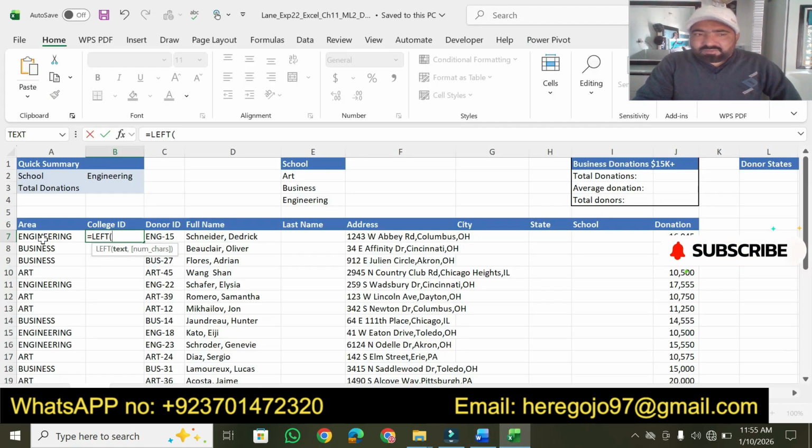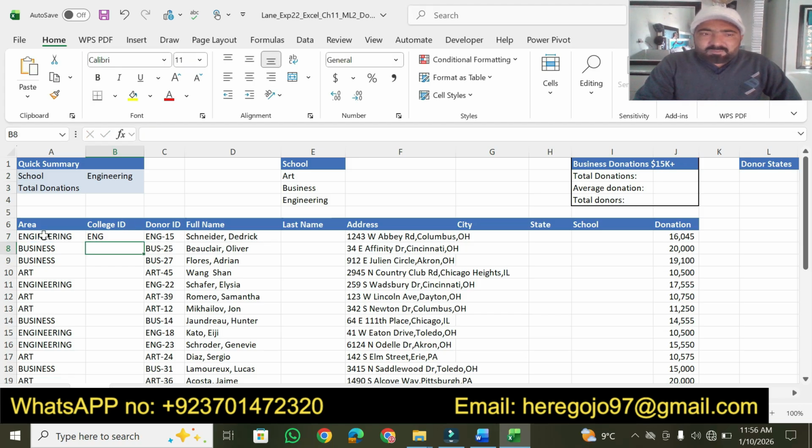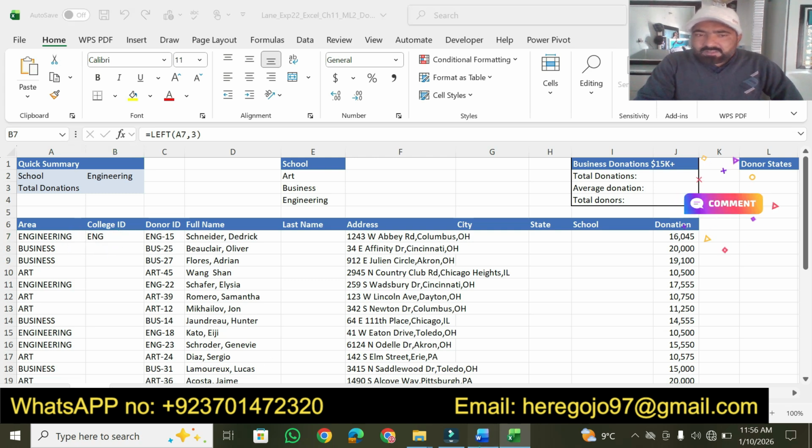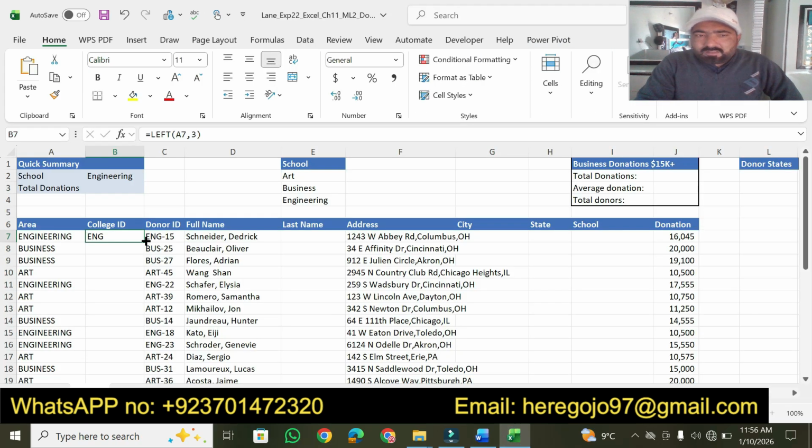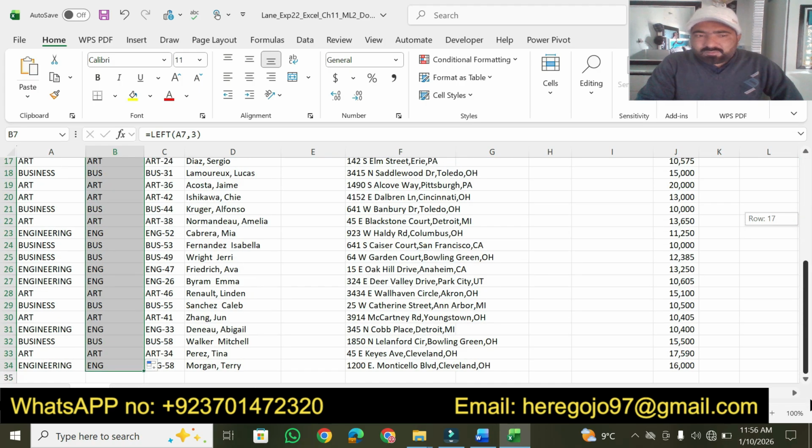So first we select E7, then for the first three characters write 3, close parentheses, press enter and get the result. You may see the word is engineering, and the first three letters are E, N and G. Then we have to copy the function to the range B7:B34. Double-click there, so that it will automatically copy to the range.